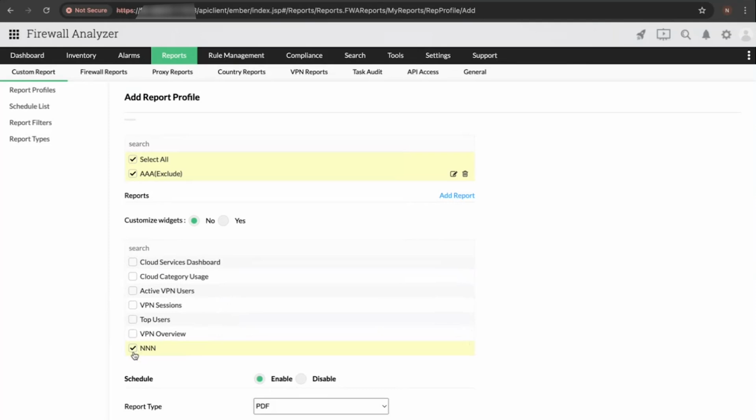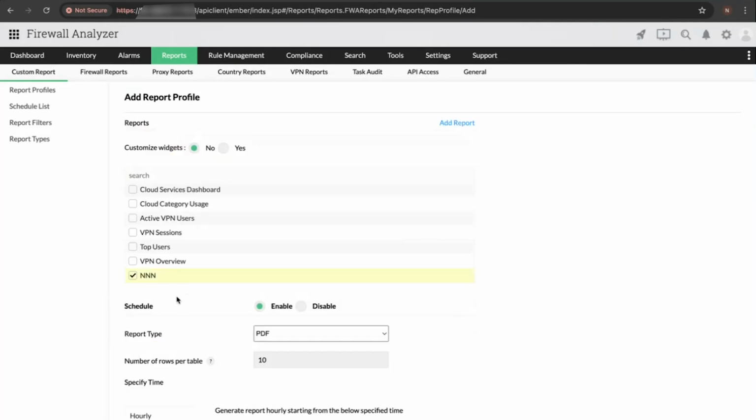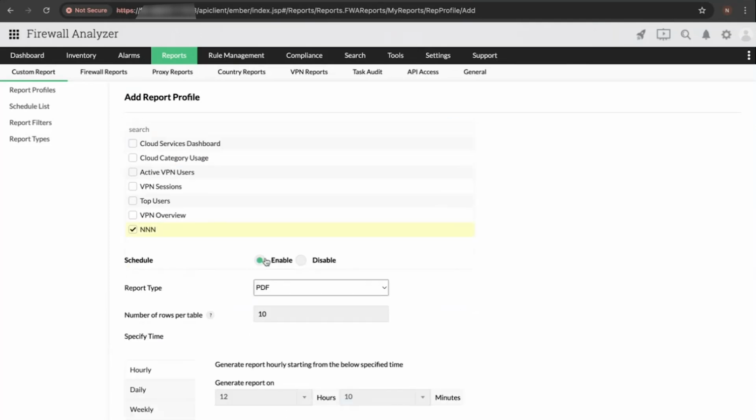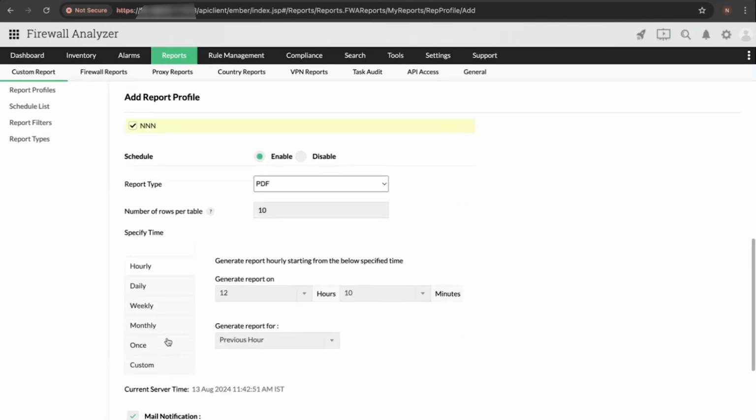Your custom report has been added here, and you can click on schedule the report. You can enable or disable the report, and choose how you want the report to be generated. It can be a PDF, CSV, or XLS file, with a set number of rows for the table, and you can specify when you want the report to be generated: hourly, daily, weekly, monthly, or once in a month.